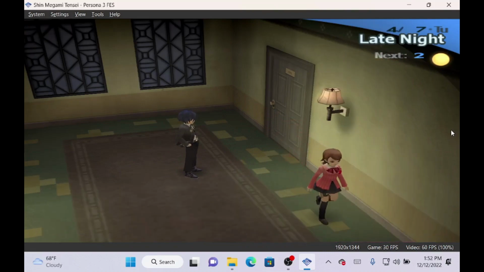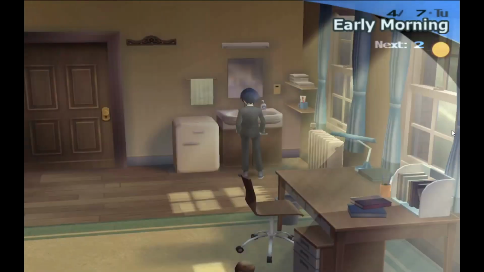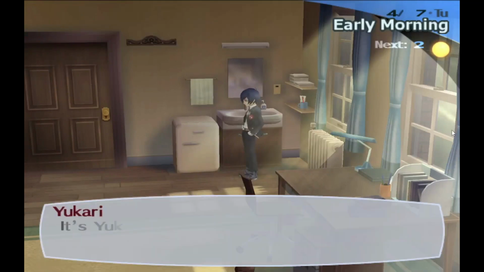Now that I have this on the Steam Deck though, I might actually play it on the Steam Deck. I just had to start over because I had gotten through the first two boss battles. I'm on the third one now, but I haven't had time to get back on it.